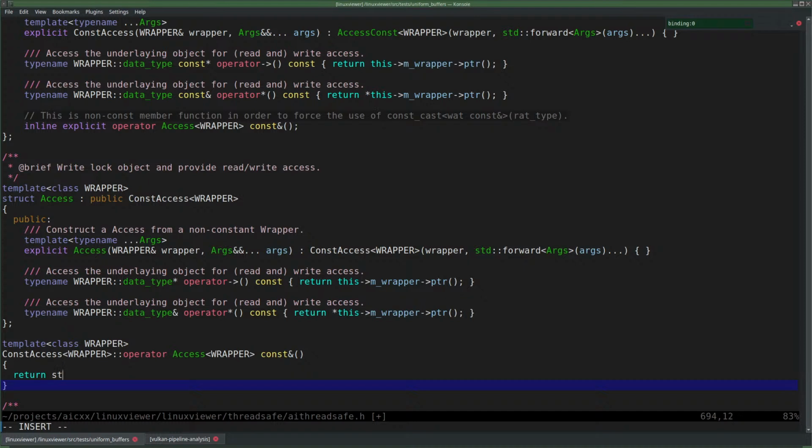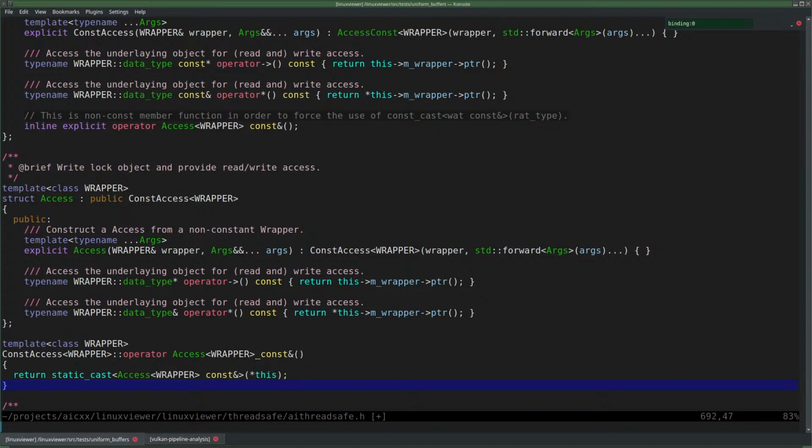So now we should be able to do a static cast, because now we know that const access is the base class of access. I'm not sure if I should use a const here though.